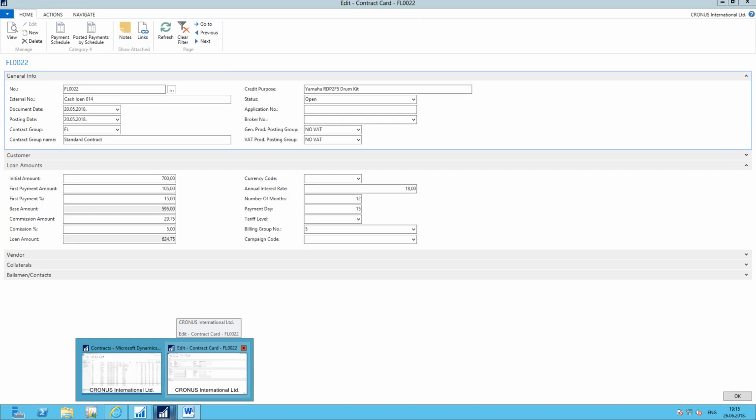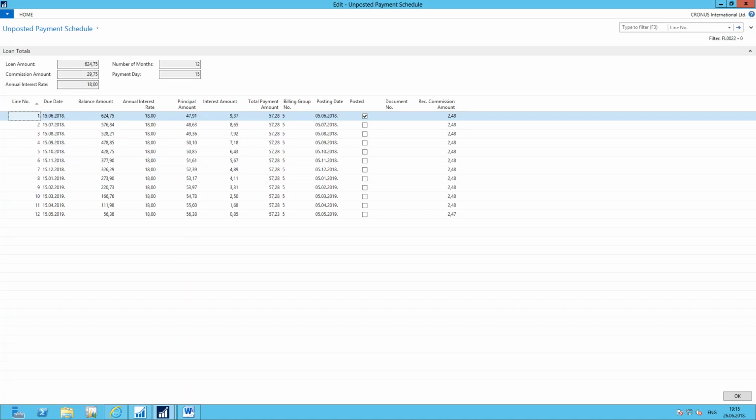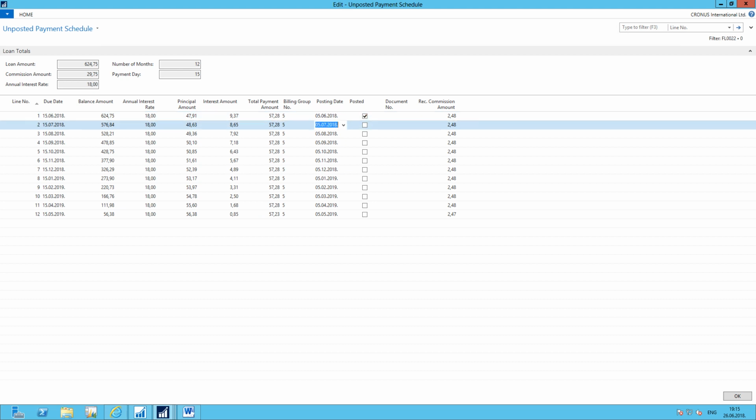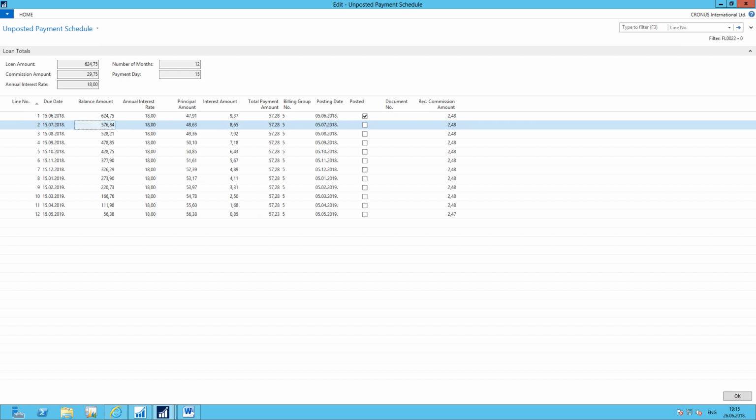And a big benefit, and an improvement in our latest version of the loan management system, is the possibility to make adjustments in the payment schedule after the contract signing. And therefore we use this billing cycle or billing procedure.